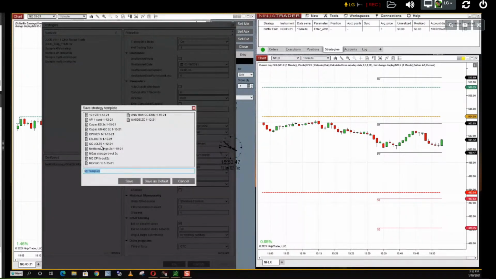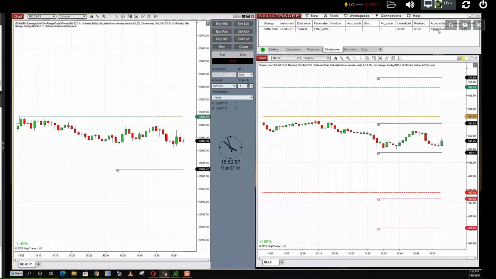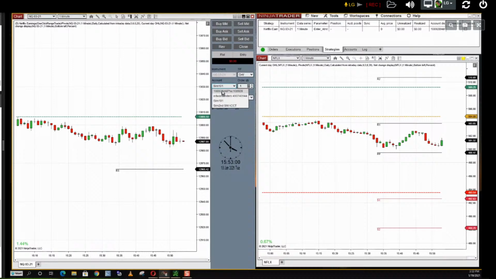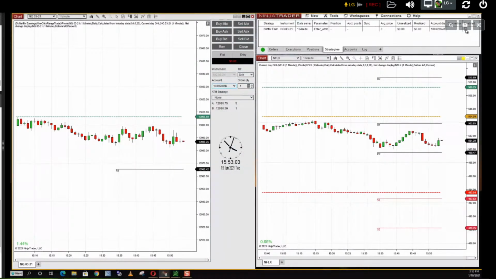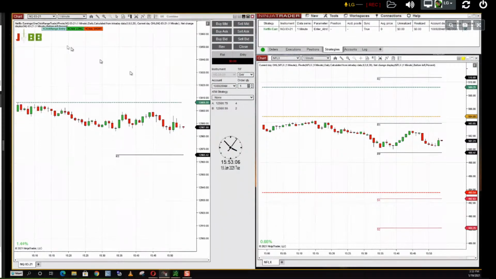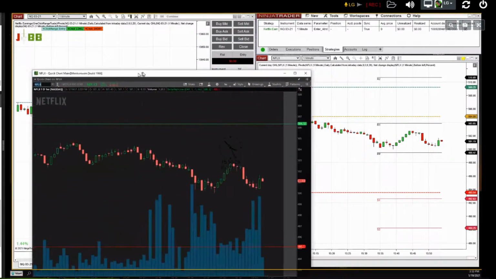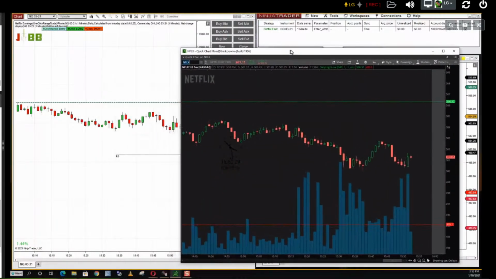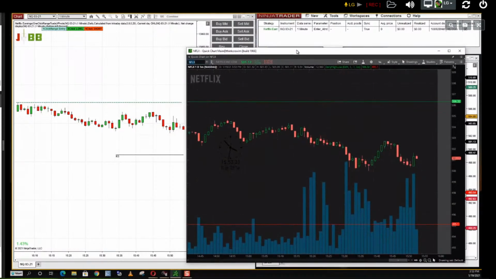And I'm going to update my setup to 3 contracts. And I'm going to make sure my charts are on live so that I see my orders. So on my other screen, Netflix is in that NASDAQ. And that's the reason that we're trading the NASDAQ also. I think every trade that we do, the bulk of the stock that we're trading, it's in the NASDAQ. So I'm watching. I want to make sure that I know when those earnings come out.